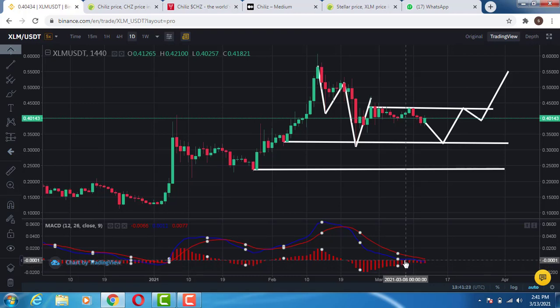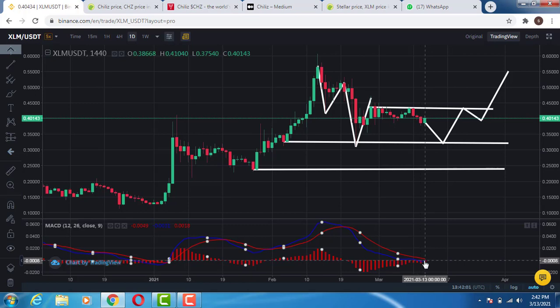Now, what is very important here is that we see a reduction in momentum as the market was consolidating around this area, which means sellers are no longer interested in moving the market down. So this is one of the things you have to look out for to enter these positions. Number one, I talk about the percentage, number two, the momentum trading, and number three, I'm also looking out for the MACD. If you use the MACD, it's also enough of a sign for you to enter the market with this analysis.